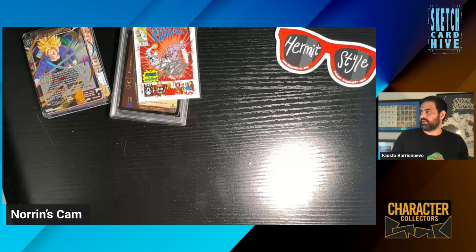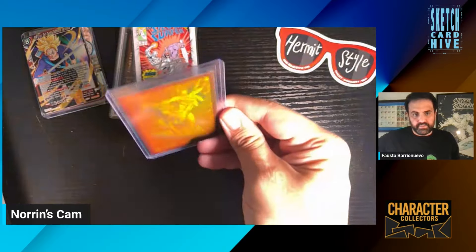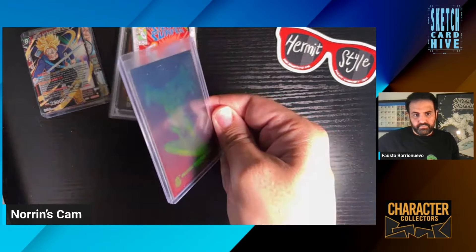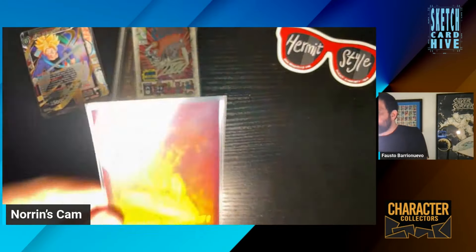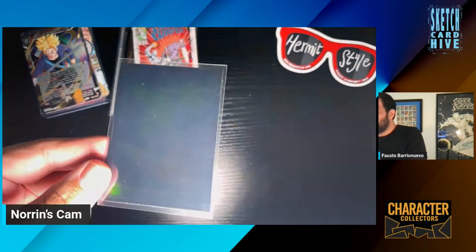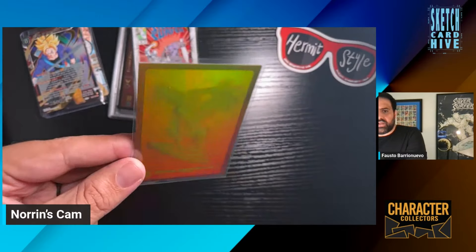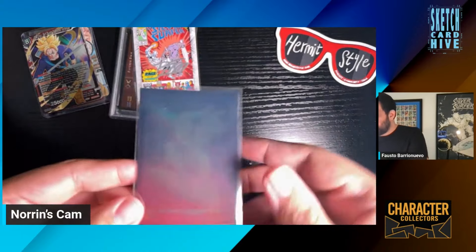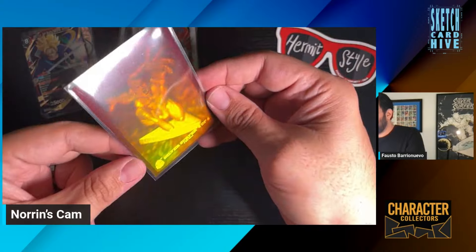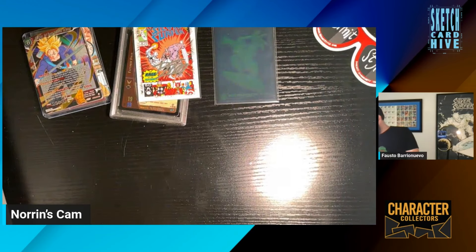So, 1994 holograms — when you're looking at color variations for holograms, make sure you understand that you might get screwed trying to buy this on eBay. This was supposed to be a totally red hologram. And as you can see, it is not totally red — it is green, some red, some orange, but not totally red. It is not centered. It's not what I was hoping to pay for. That's okay — I'll get a little bit of an extra one for the set.